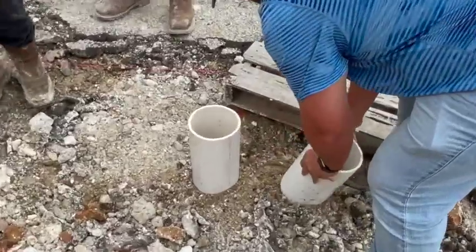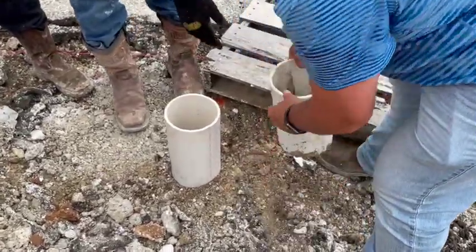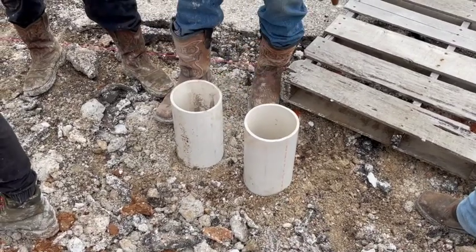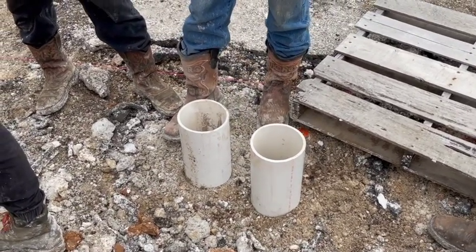When you forget your test cylinders, but you gotta come up, test the PVC, shove it down in the ground, fill them up. Works great for test cylinders.